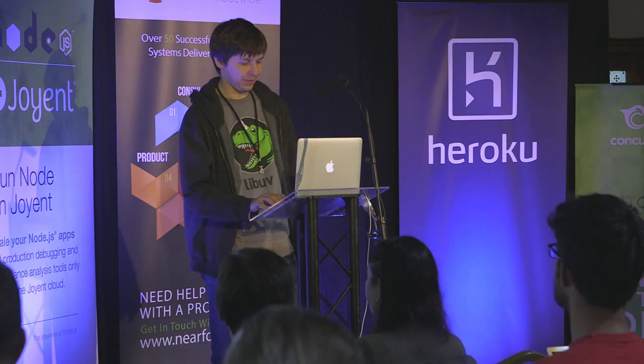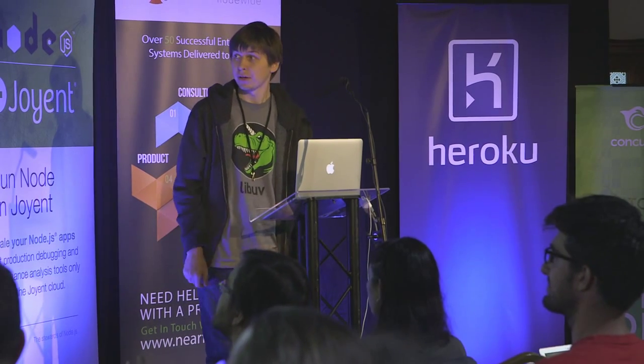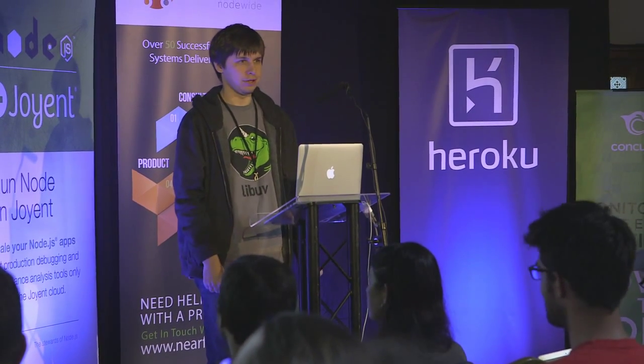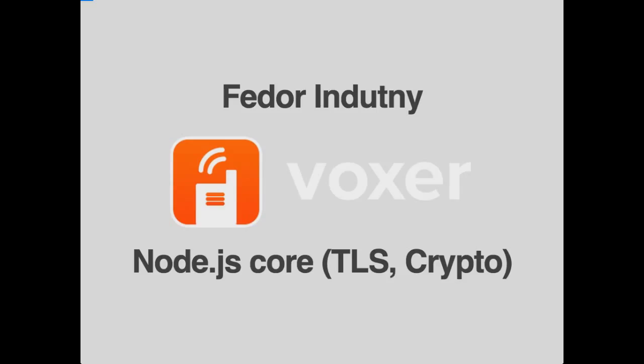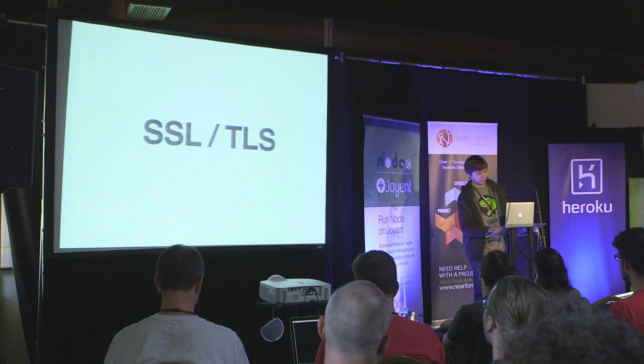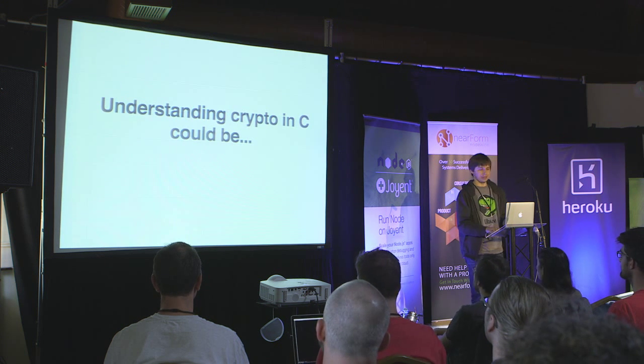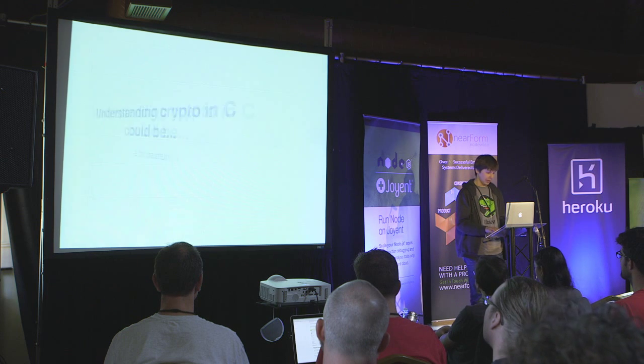So, hello. I am the guy from a Waxer company, and I'm currently in charge of TLS encryption modules in Node.js core. People often think that TLS and crypto are a kind of magic and sort of complex, and this is mostly due to the fact that the TLS and SSL crypto is all written in C, and the C++ bindings in Node.js itself. So it's really hard to understand and sometimes a bit painful to read.